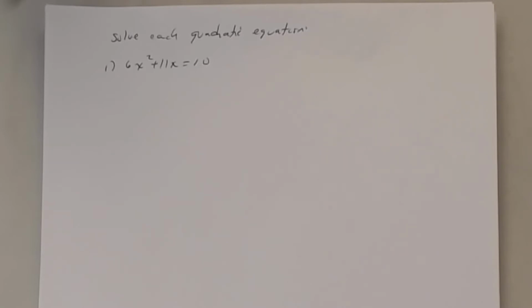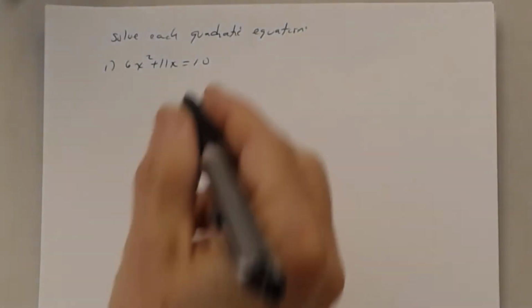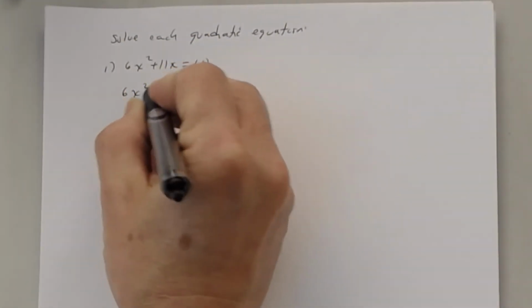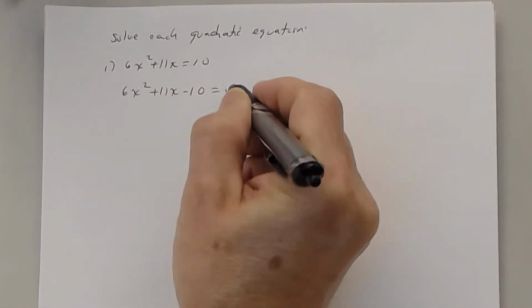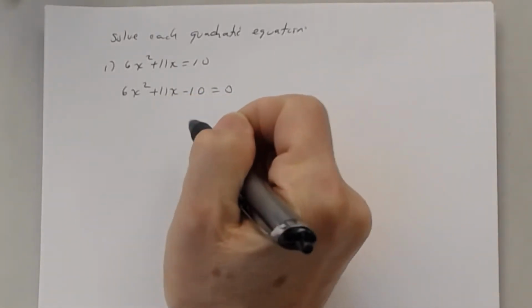Quadratic. And the only way you know right now how to solve a quadratic equation that has an x squared term, an x term, and a constant is by factoring. That's the only way you know how to do it. Next week sometime you're going to learn about the quadratic formula. So there's another way you could do this, using the quadratic formula. But you say you can bring the 10 over, so you're going to get 6x squared plus 11x minus 10 equals 0. All right?